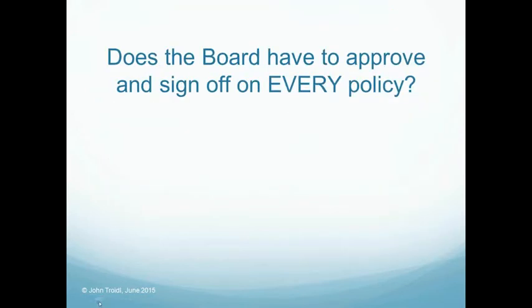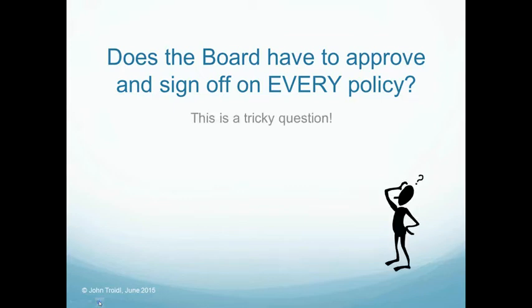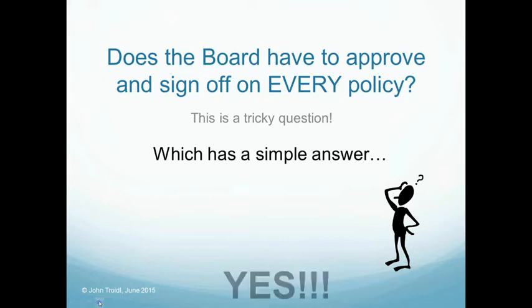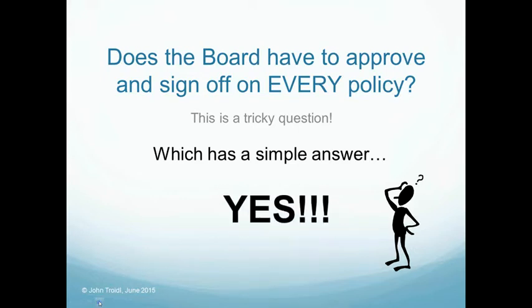So here's a question that comes up a lot when we do the operational site reviews or when I do the mock reviews. My clients will ask me, John, does the board have to approve and sign off on every policy? So it's sort of a tricky question, particularly depending on how you define policy and distinguish it from procedure. Policy is board level, procedure is staff level. So it's a tricky question which has a simple answer really, and that is yes. The board does have to approve and sign off on every policy.